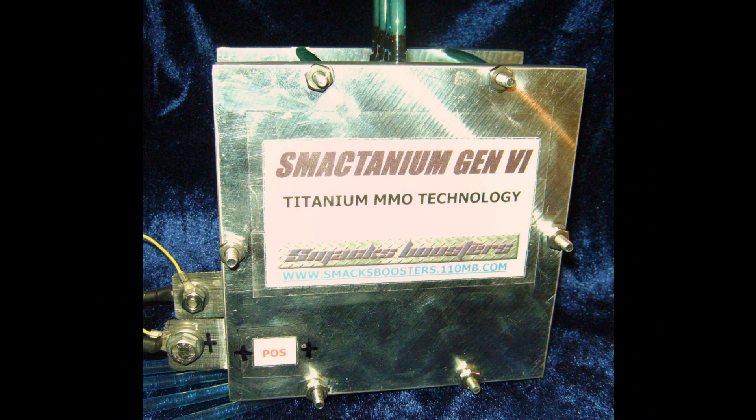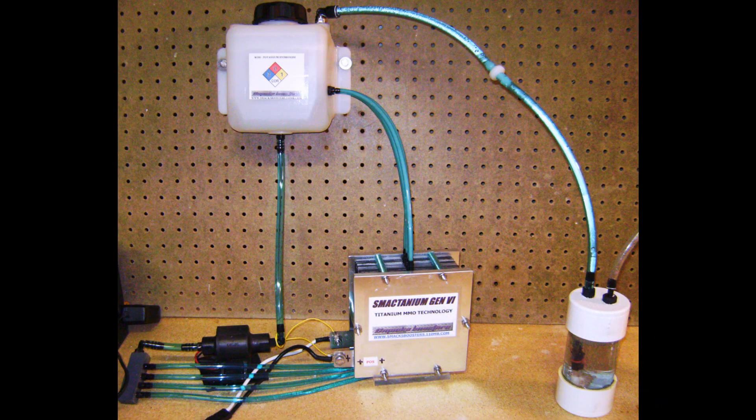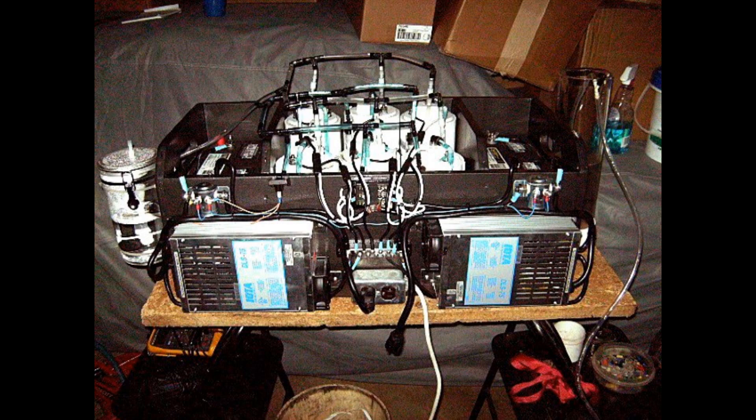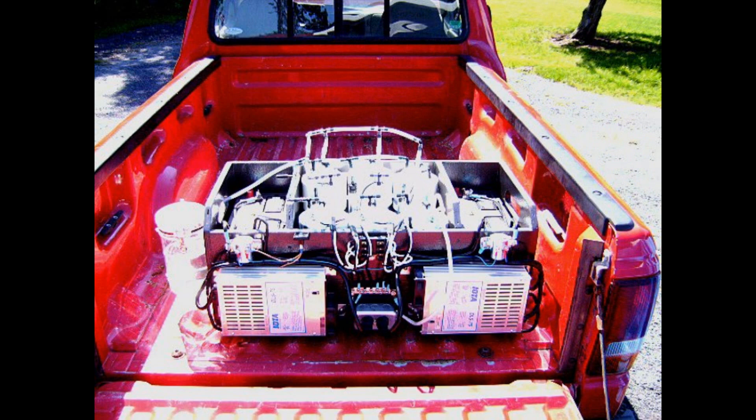This video addresses many of the concerns raised in recent years concerning HHO or hydrogen-oxygen production as it is applied to the internal combustion engine. Claims have been made that the introduction of the hydrogen-oxygen mixture into the air charge of an internal combustion engine increases its efficiency due to increased flame propagation speed, promoting a more complete and total combustion of the air-fuel charge within the cylinder. Up until recently, it has been very difficult to find supporting scientific peer-reviewed published data that supports the claims and observations made by HHO supporters, builders, and designers — claims that include ones made by myself.